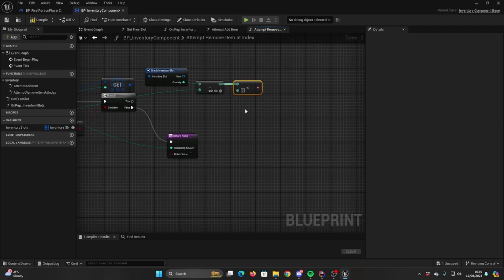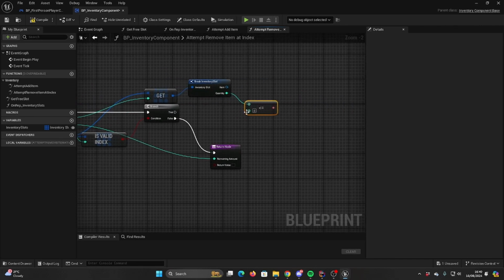If that's going to be less than 0, then we need to set an overflow value equal to the absolute value of this, so that we know how much. No, not set the absolute, we need to add this to. Okay, so we need to check if the stack amount at the slot is less than or equal to the amount to remove. So we need to check if this is less than or equal to quantity.